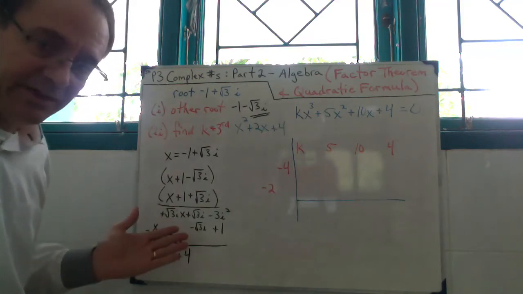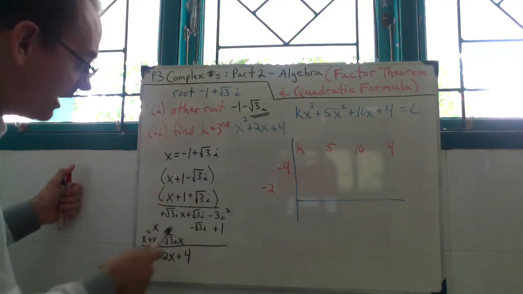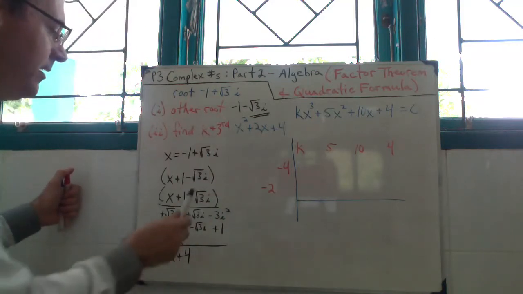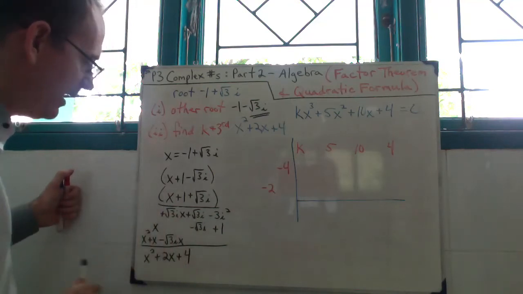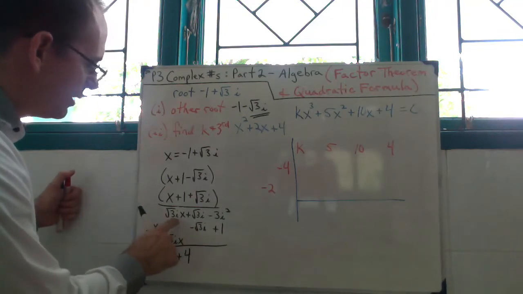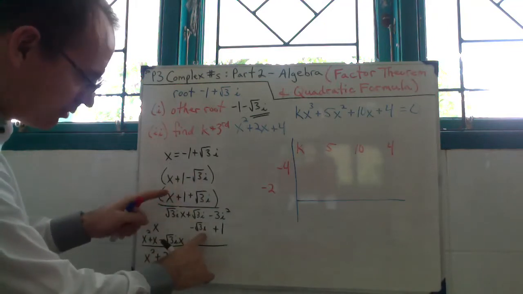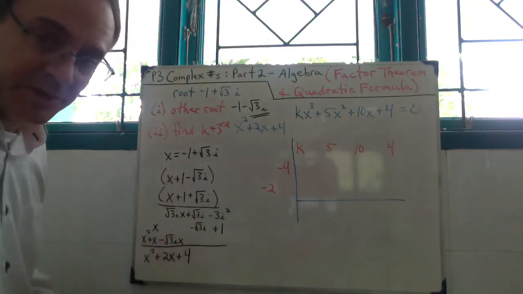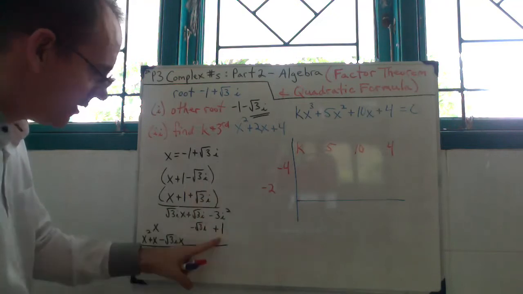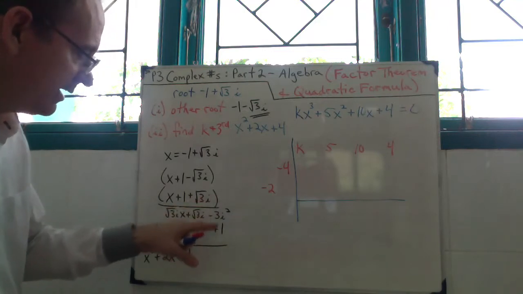And we're going to multiply these 2 together. Root 3i times negative root 3i is negative 3i squared, so I put it over here in the constant column. Root 3i times 1 is root 3i. Root 3i times x is a positive root 3ix. Then we go to the 1. 1 times negative root 3i is negative root 3i. Make sure you keep your columns in order. 1 times 1 is 1. That goes in the constant column. Remember, i squared changes to a -1.